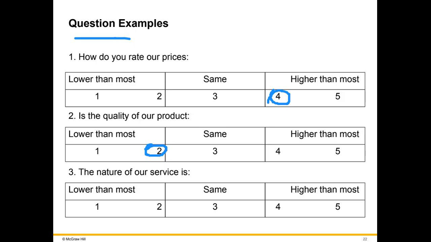Okay, based on this survey, what do you think? What considerations should we be taking into account? Our prices are higher, and our quality is not considered higher, and the nature of services is the same as others. So this can result in a very critical review of the pricing strategy, and we'll have to look into the product quality. This survey gives us some food for thought.